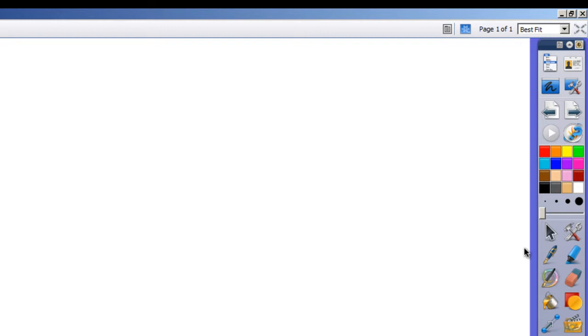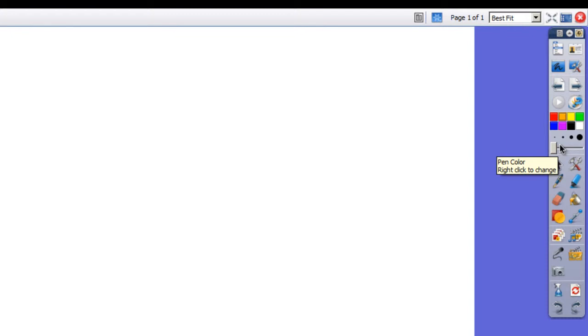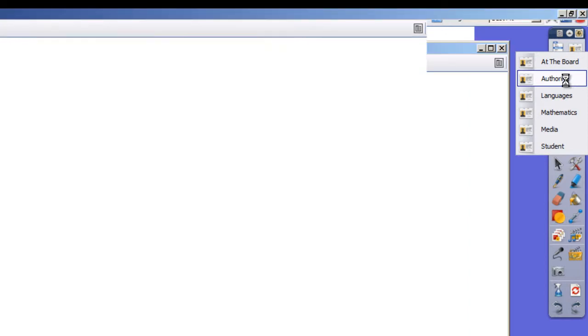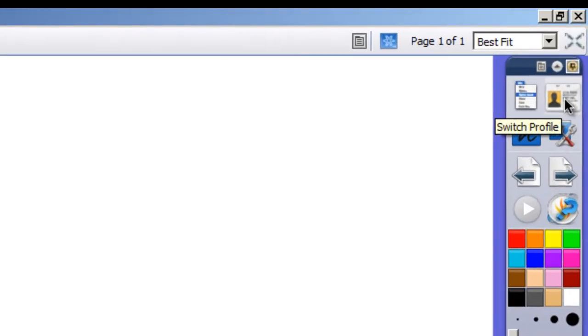Now, even if I were needing the math tools, I can still get to them from this toolbar, which is the authoring toolbar. They're going to be found in one of the other icons that I'll share with you. But if I go up here and I choose media, just so you know, these tools are available under any profile. It's just that you will see more tools for that particular classification, or profile. I'm going to go back up to the authoring profile. So we have our menu here, we have our profile choices here.